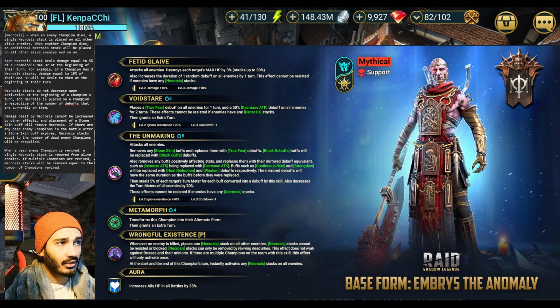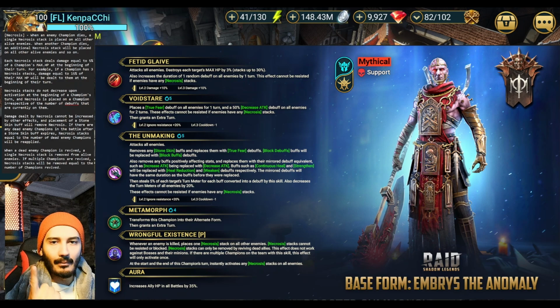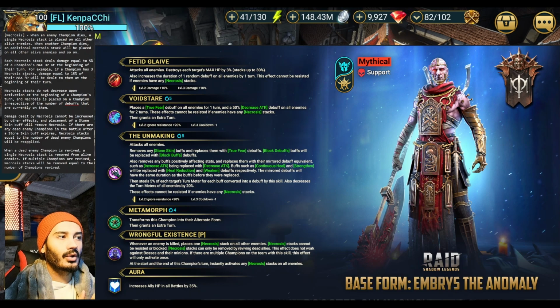Another thing is, let's say the enemy has a 5 turn poison debuff and they get a turn, they are only going to take damage from the one poison, right? Because only one of them is going to be triggered. But it looks like if you have more Necrosis stacks on them, when they get a turn, all of them are going to proc at the same time, guys. So if the enemy has 3, they are going to take 15% damage. If the enemy has 4, then they are going to take 20% damage instead.